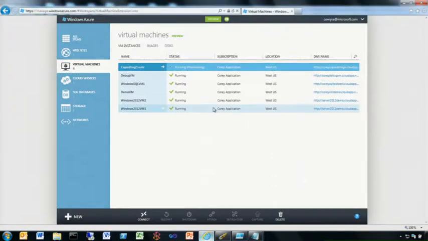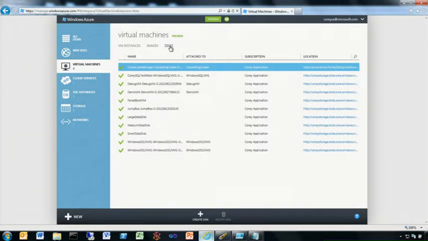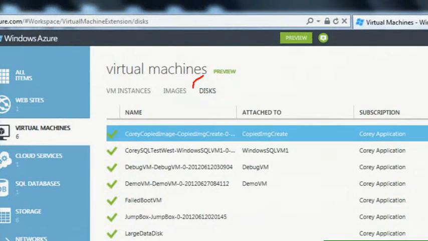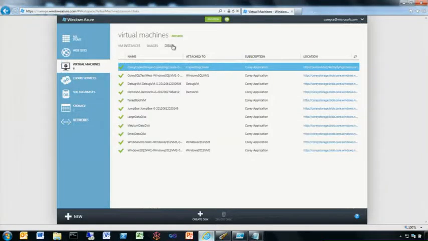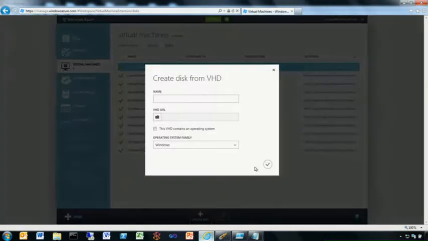Okay, so I'll go into my account, and for this one that has not been sysprepped, I still want to just boot it. I made a backup, or I liked it and wanted to make six of these. I can go in now and add it directly as a disk, and you see I clicked on the disk section up here instead of the image section, which is here. That's a terrible circle. I write code better than I draw circles, I swear. Okay. Let me go ahead and add this disk. Here I'll say copy disk.